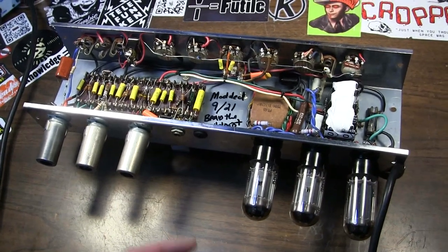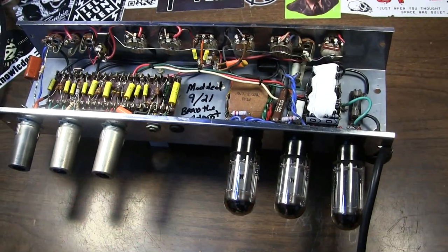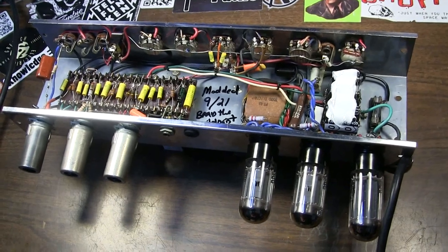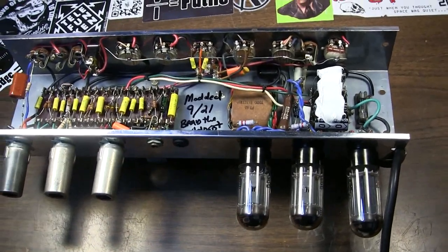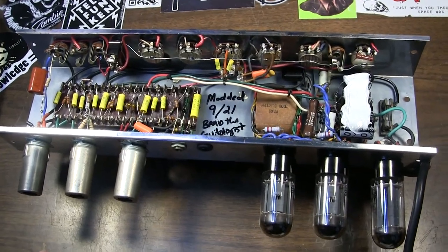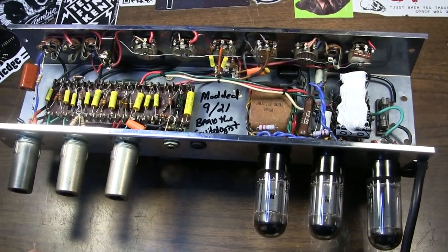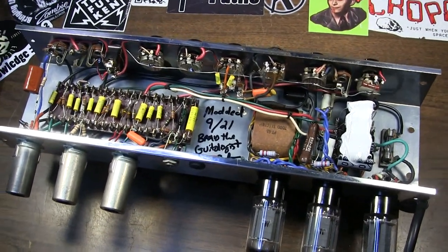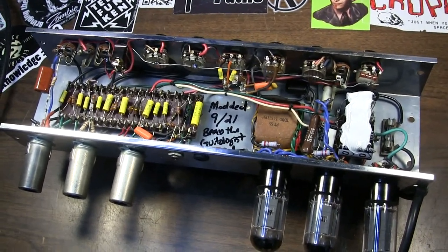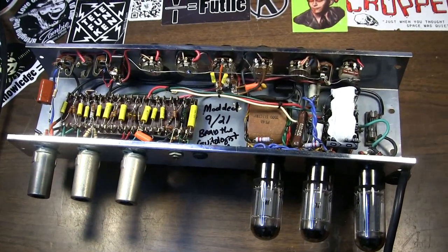So they designed this thing deliberately under spec so that it would remain a bedroom loudness kind of amp and very clean. So you can't really overdrive the tubes necessarily like you might in some other amps, and really push the output. So I just thought that was interesting, and it reminded me of a video I saw that Uncle Doug put up the other day. I'll put a link up here if you want to go check out his video. I encourage you to do so.